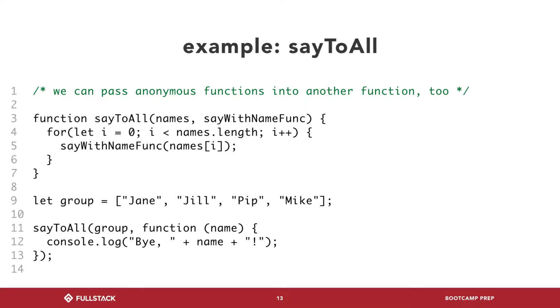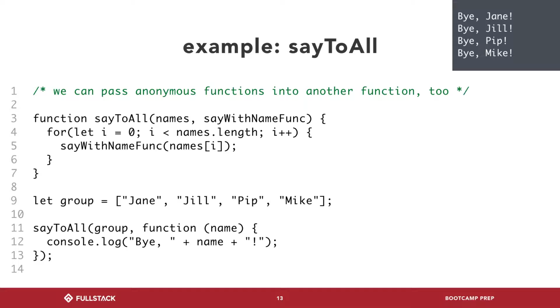And then this part here is more of a nomenclature thing than anything else. Our favorite, anonymous functions. Anonymous as in we can create the function syntax but just not give it a name. So here when I do say to all, in the previous slide what I did was I created a function called calls with hello, and I pass it in.